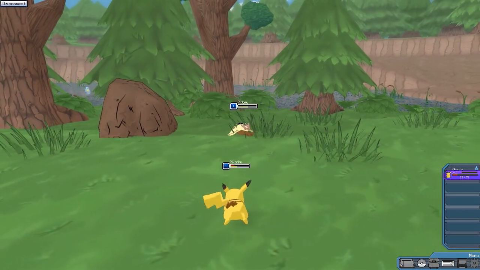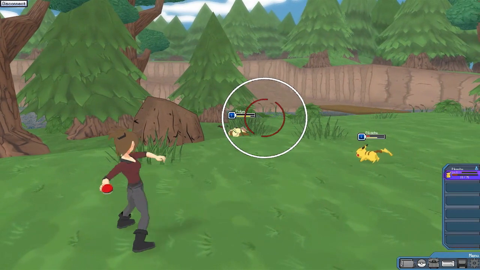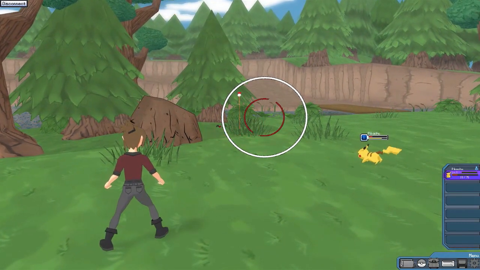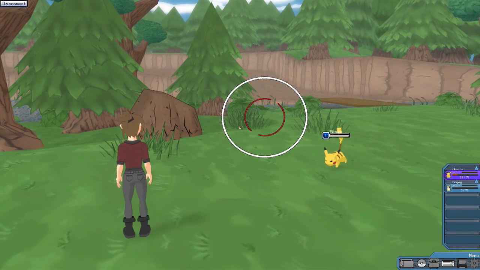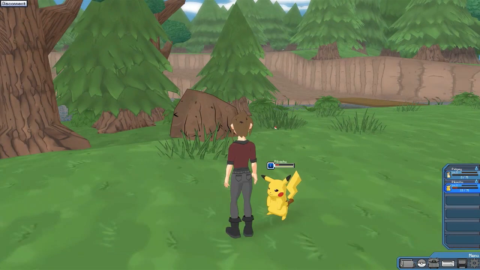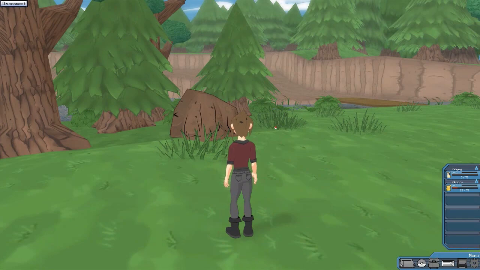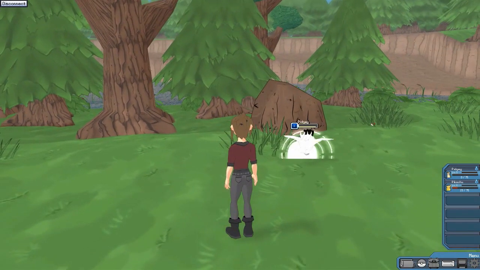And now, if I'm right, we can actually use a Pokeball. We have infinite Pokeballs to catch it. Assuming I actually aim it properly. There we go. Yay! And we now have a Pidgey in our party. Which we can switch with that. And then... Pikachu, return! Pidgey, I choose you!